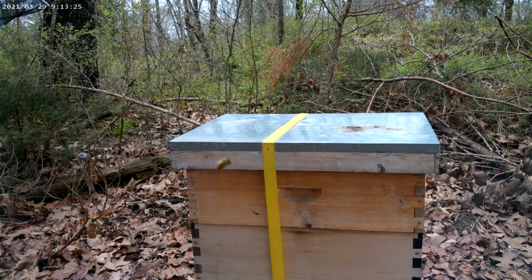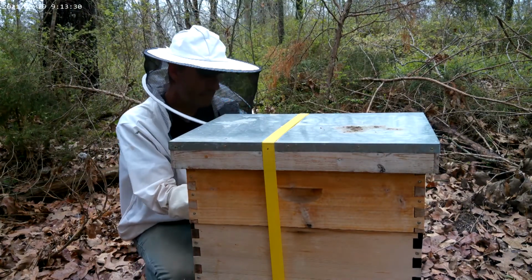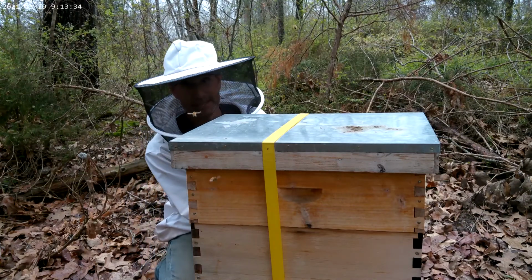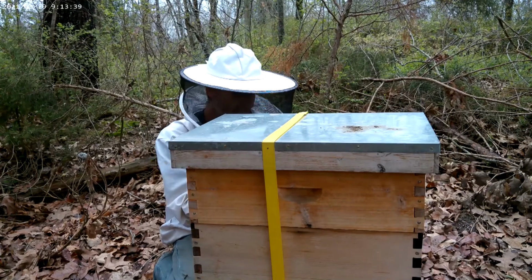Okay, so I've got to get in and inspect this hive today. This is the first time that I've been in here since we moved. This hive has been a roller coaster for me. Thought it was dead, thought it was alive, thought it was dead. But as you can see, it's plenty alive.